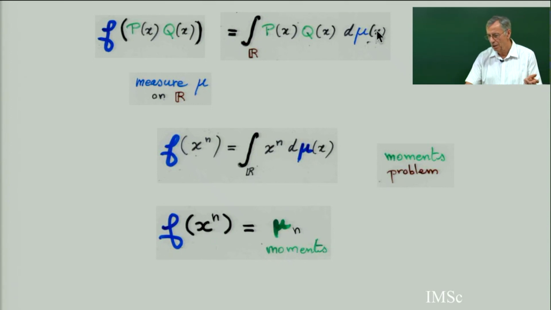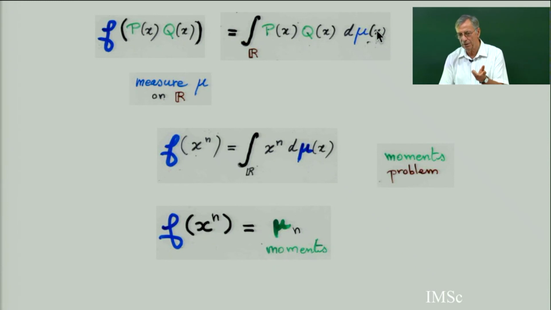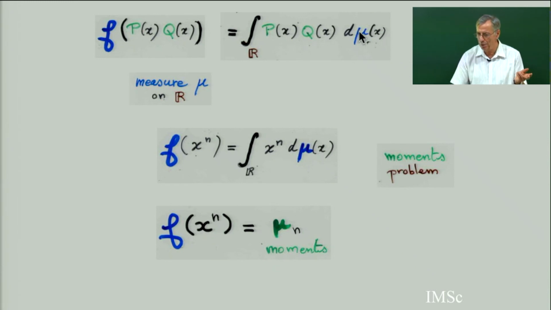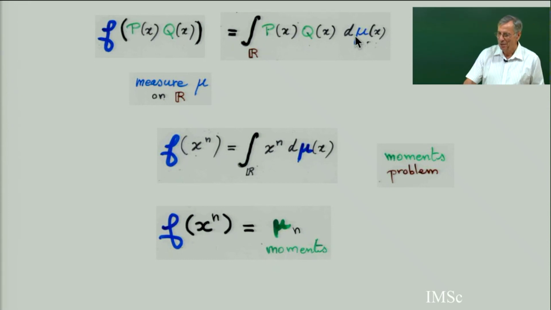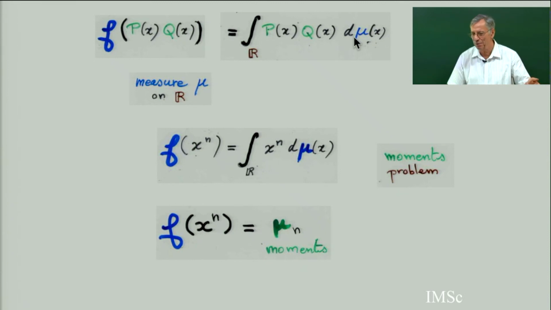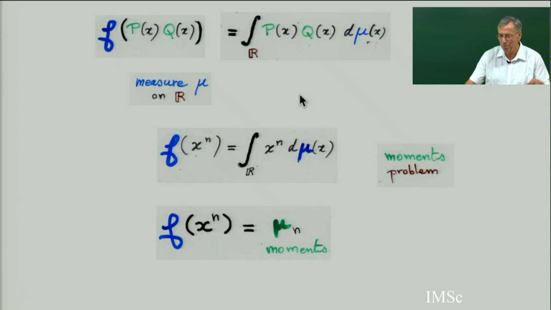Sometimes the measure is unique, if the lambda k are all real numbers, strictly positive. But sometimes, as in the Hamburger problem, they are not unique. So maybe there is none. To find a combinatorial interpretation, some people, when I showed it at a seminar with physicists, asked: where is the measure? For me, I work only with the moments, mu n. Where is the measure? You don't find the integral, the measure, the positivity, etc. But for me, I have no positive number. I have just a formal polynomial.